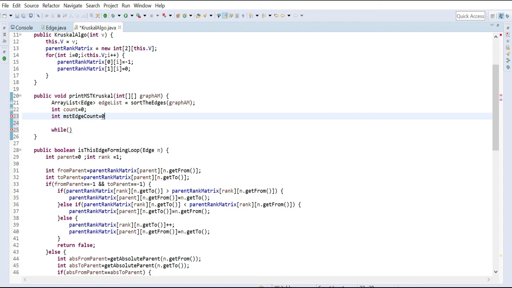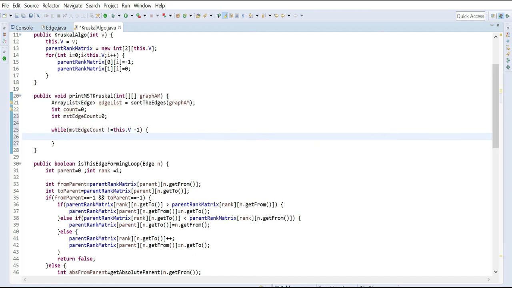Okay, so this counter will take the number of edges which are already selected. Whenever it is not equal to this dot V, the number of vertices minus 1, till then we have to continue.